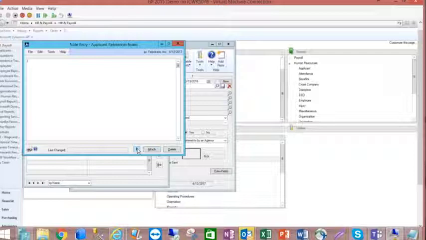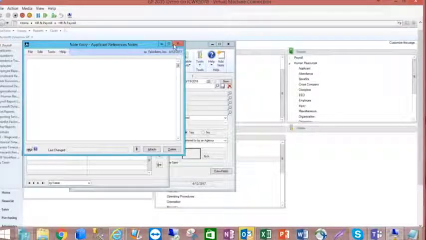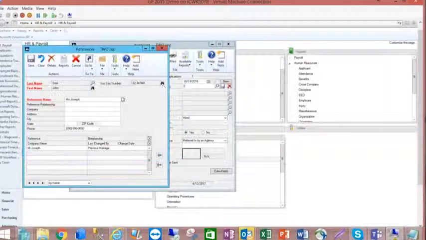I can attach documents, which would then allow me to attach a physical or a scan of a physical reference letter that was sent by this person. Okay, and you have that information in.